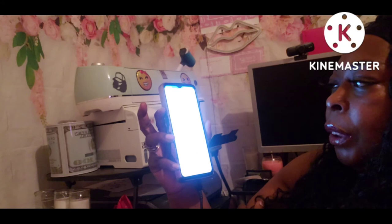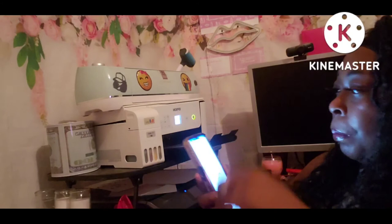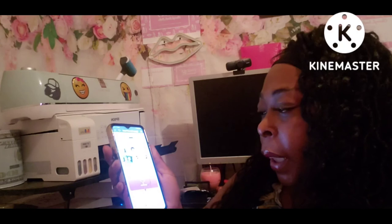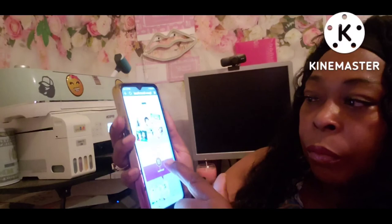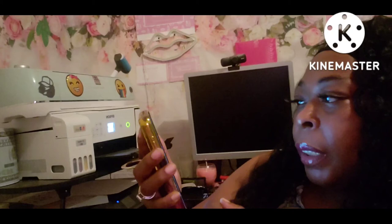So now we're searching for printers. I know it's probably hard for you to see because of the glare. Let me see if I could take the... Okay, so we finally got it. So I'm going to hit print. I mean photo. It says print photo. So I'm going to click on here. Now you see it brings up my photos. You're going to click on that one. I'm going to hit next. It's going to bring my photo there. It's mirrored.